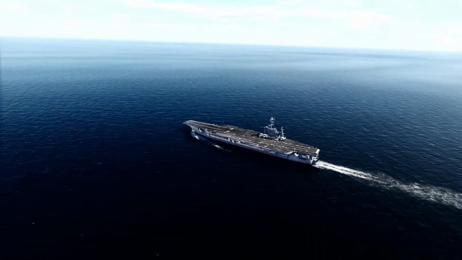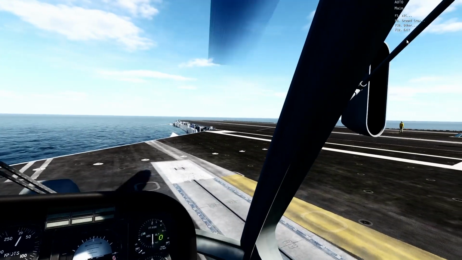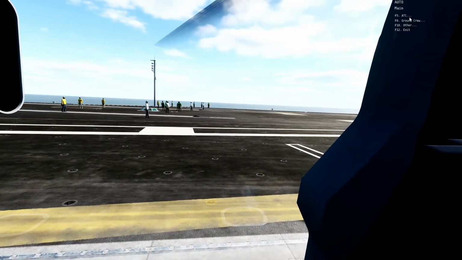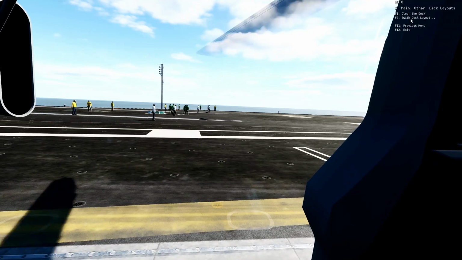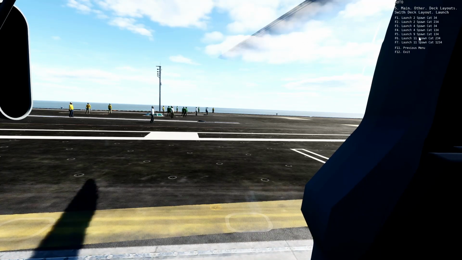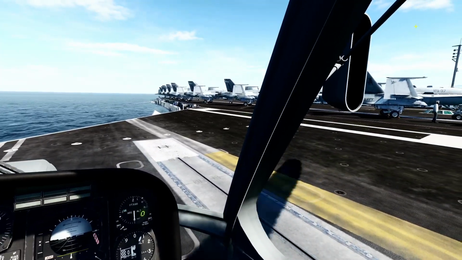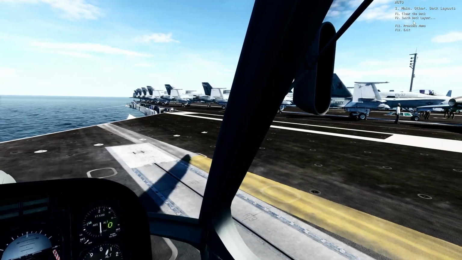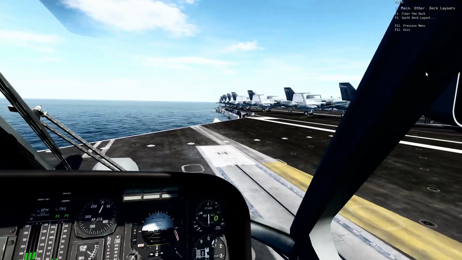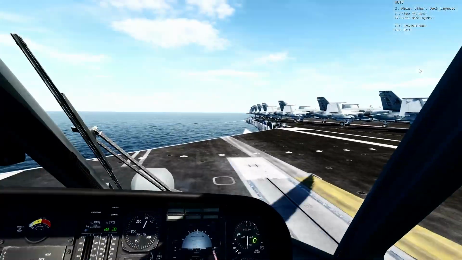So I'm going to go in, and so here we are, radio menu. Let's clear the deck, and then let's go. Let's say this is a mass launch right now. Where is it? Launch. Boom. So let's say it's a mass launch, and then you want to come back. I'm going to pre-prepare it, because flying a helicopter and using the radio menu are not the best of ideas. But essentially clear the deck, and I'm going to pretend that I'm flying the, here, let me just take off.